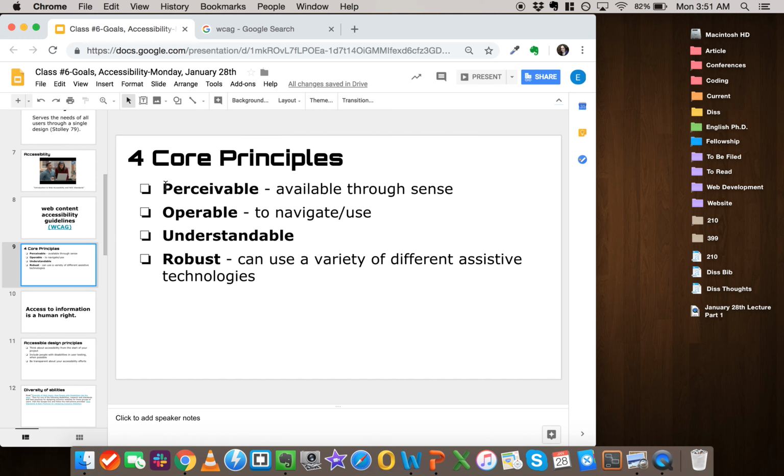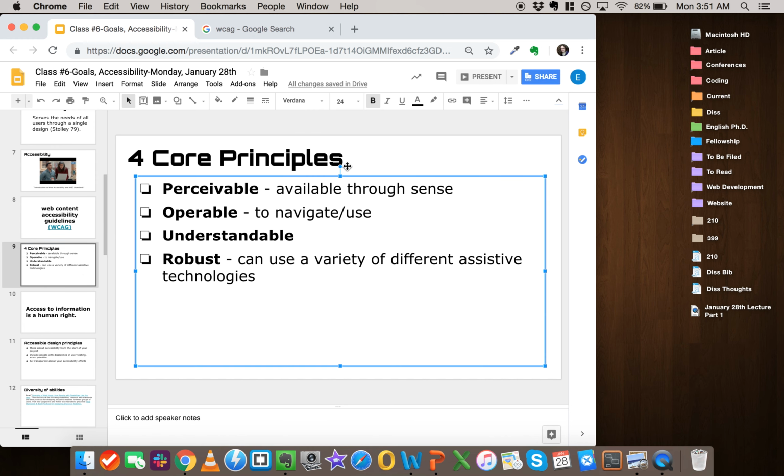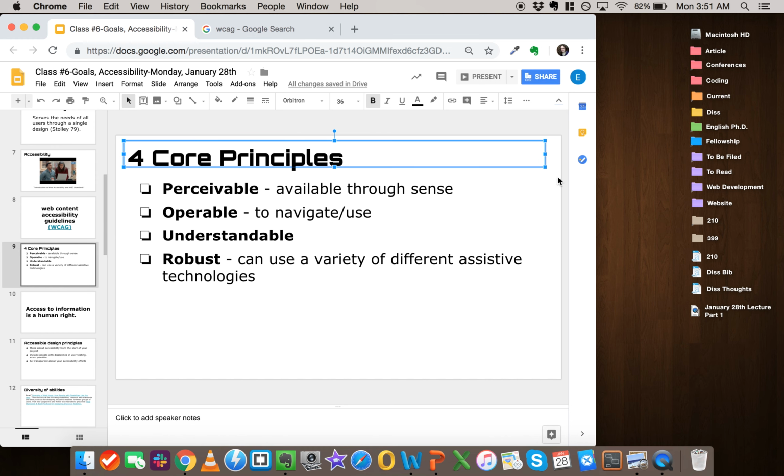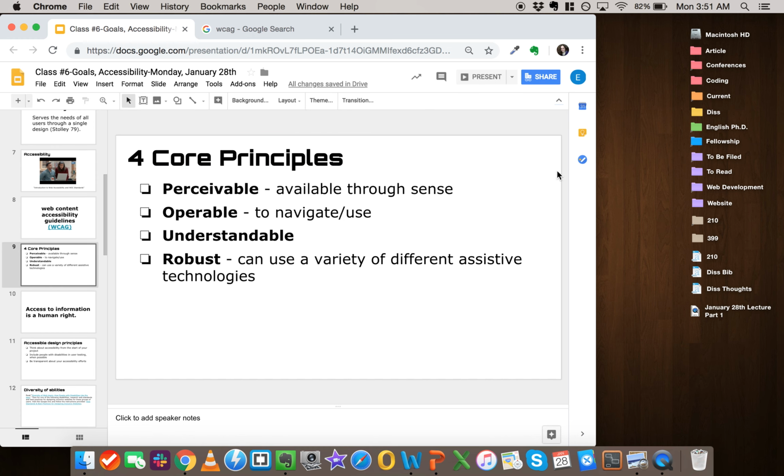But these four core principles help us think about what the actual goals of these standards are. What are they trying to do to our websites? Just to reiterate, you want your website to be perceivable.